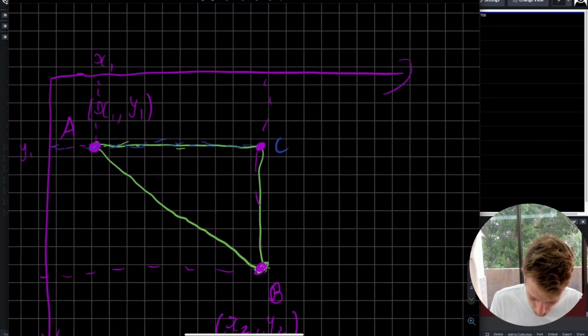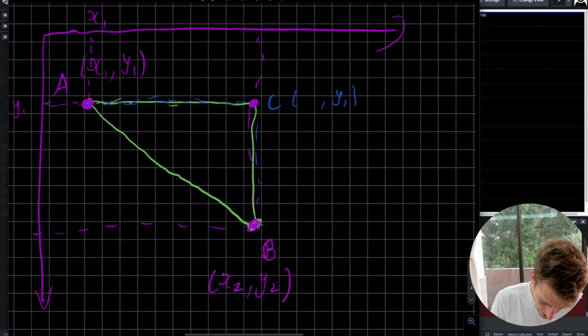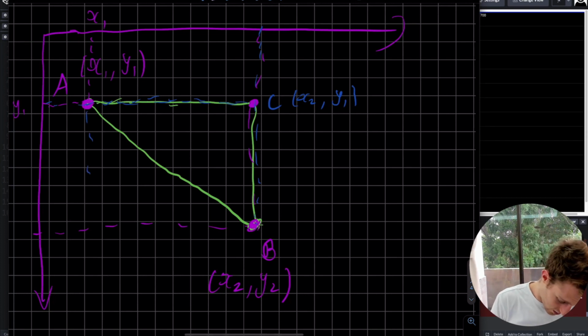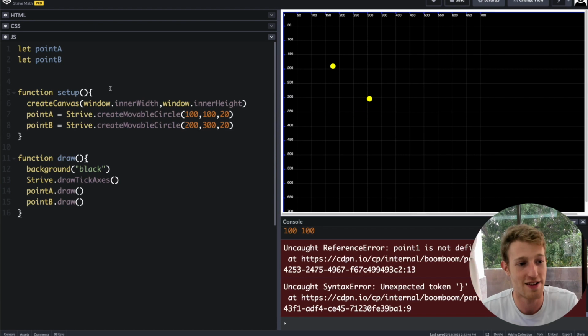It's the same coordinate. So we know that the y coordinate over there is going to be the same as point A, which is y1. The x coordinate of point B, as we can see, is the same as the x coordinate of point C. So this is going to be x2. So that's how we could get it. If you want a challenge, how can we find it if we wanted to draw the triangle on this side? Very similar process. You'll just flip the x's and the y's of each point. But let's give it a shot.